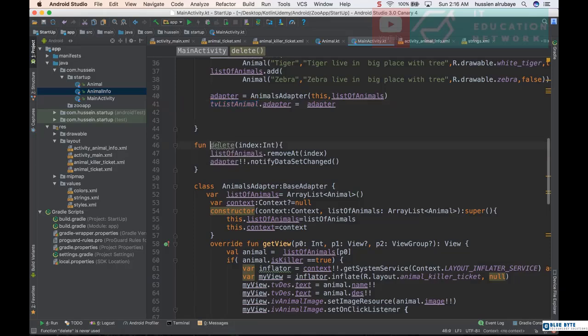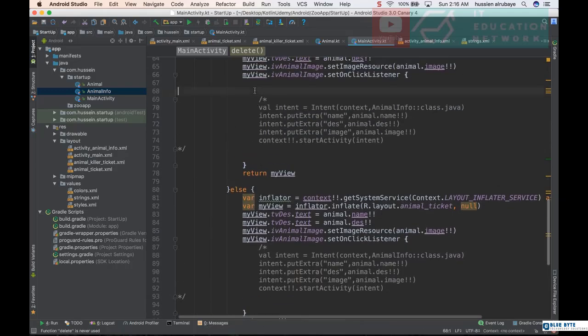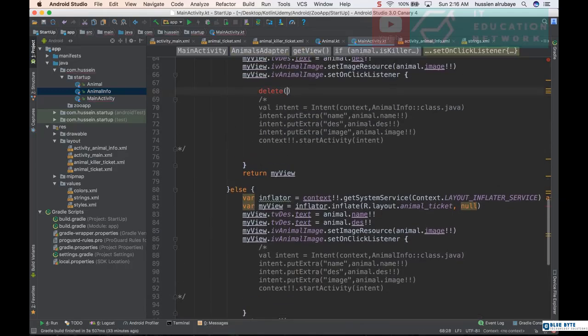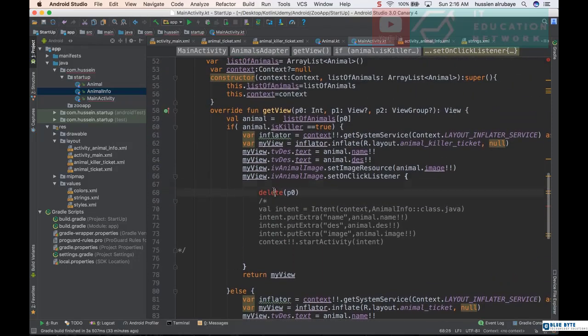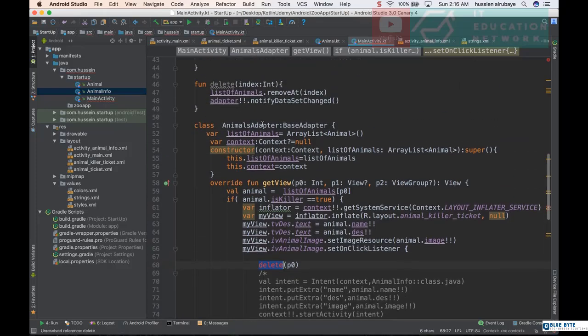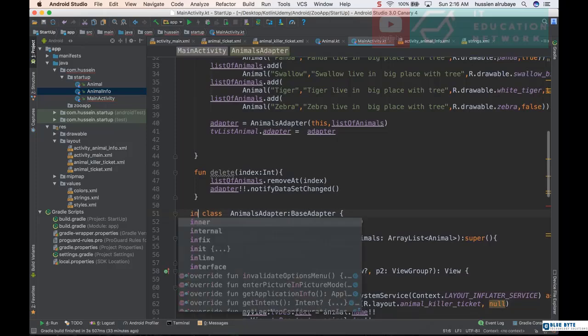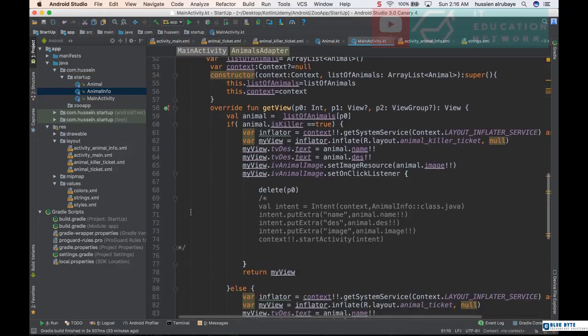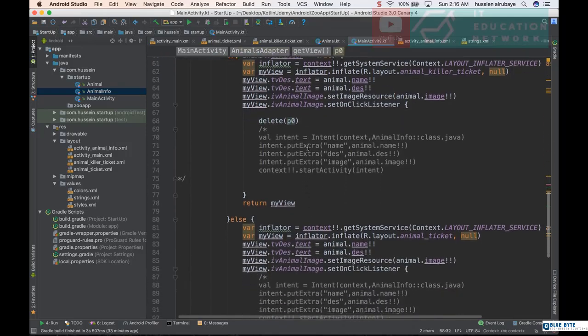So now I have the delete method. What I will do is just call this method from here. Say, hey, delete, then send it the element that you want to delete. What element? The p0, is that right? Because p0 will have the index. But this one cannot access the method outside of it, because this class is not an inner class. To access something outside it, you have to make it inner, so it would be able to call delete. P0, as I told you, should be position later on, but for now p0 is fine.